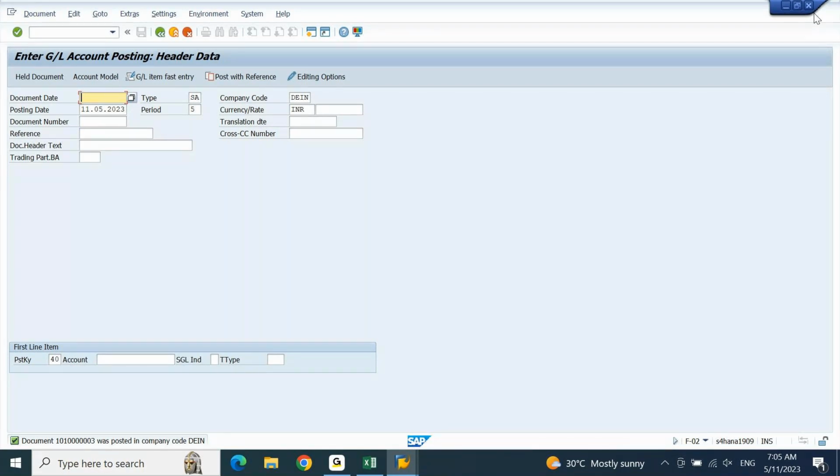Now to do this, I need to pass one more entry. To execute any scenario, there is no other option for me or for you, you need to pass one more entry. Initially, I recommend you pass the entry manually, because you will get to know how you are posting the entries. But once you know how to pass the entry, don't waste time on posting the data entry, because our intention is not to become an end user. So don't practice posting so many entries.